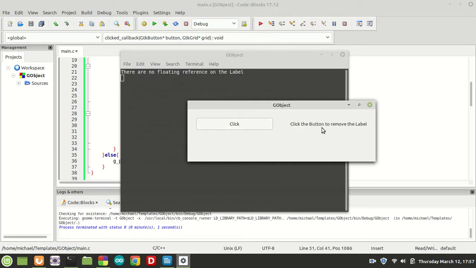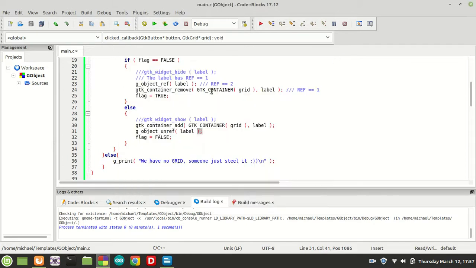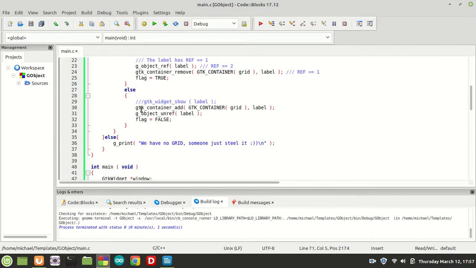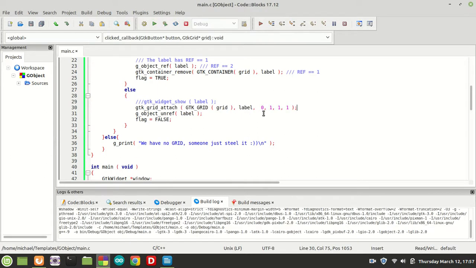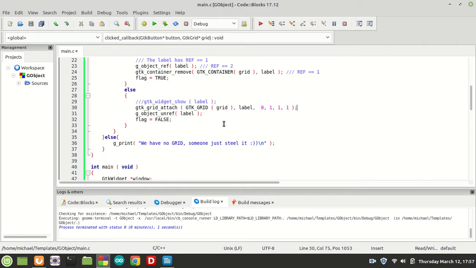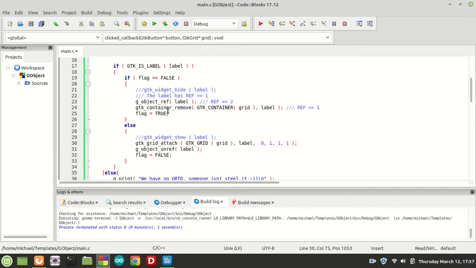See, it's working fine. Of course, it is printed now on the right side, and we can fix this by calling the same function like I'm doing right now, GTK Grid Attach with 0 left, 1 top, instead of the traditional GTK Container Add. And now you won't see any difference, which means at this point it will look the same as before, but instead of showing and hiding the label, we are removing the label and then adding it back without destroying it. Because we don't want to destroy it, we need to call the GObject ref and increase the reference.